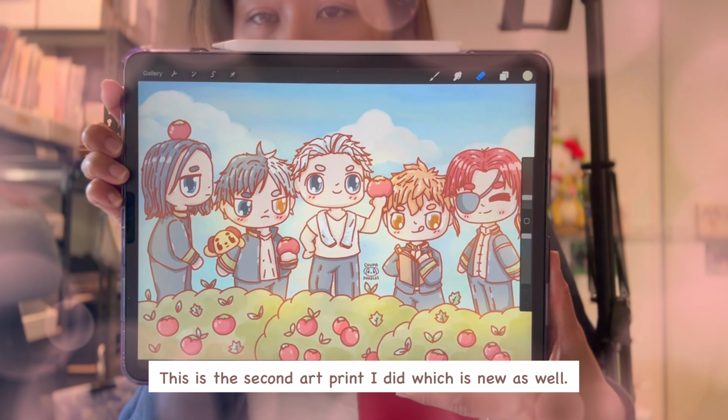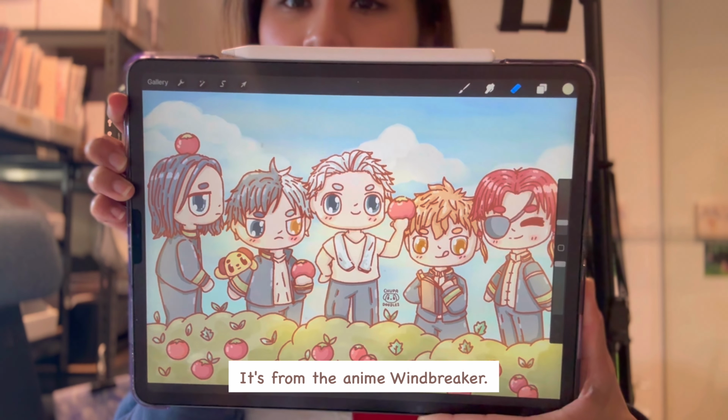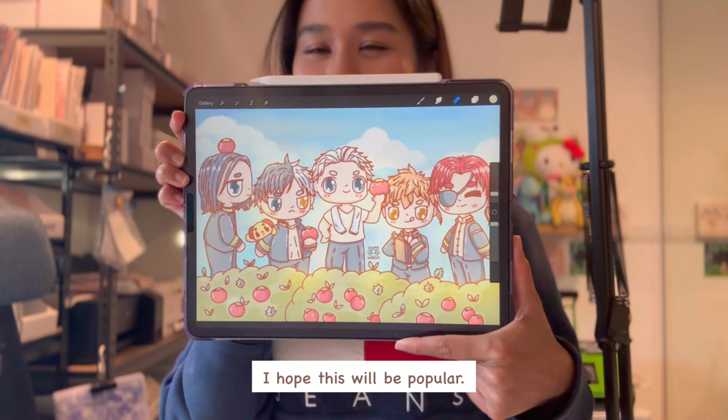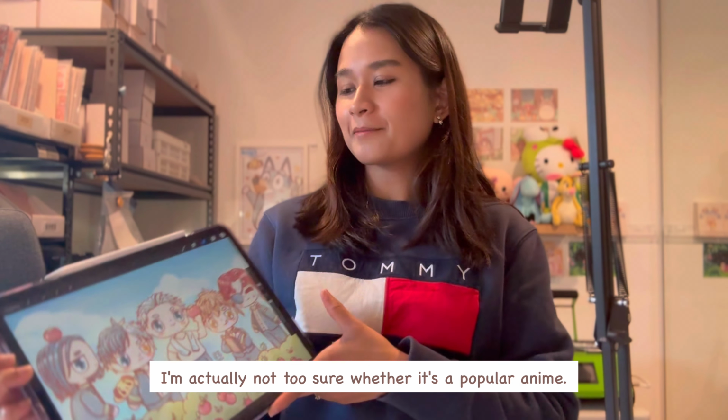This is the second art print I did, which is new as well. It's from the anime Windbreaker. I hope this will be popular. I'm actually not too sure whether it's a popular anime.